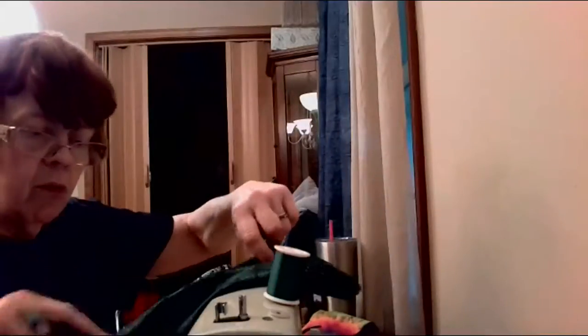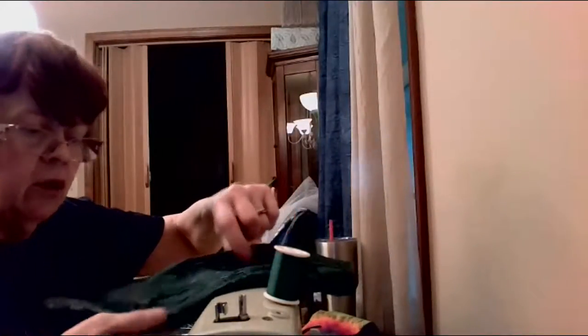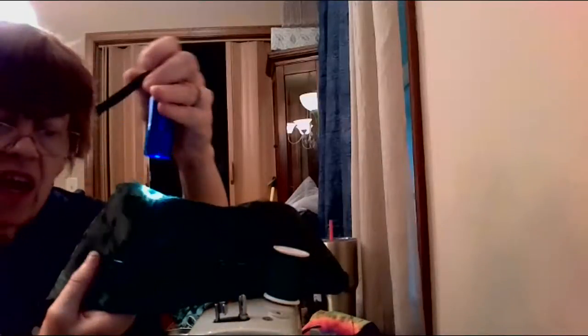Okay. Here is the inside. All right. On the far end, I might fold this in half, maybe. You can see this is where the pocket starts, on this side, and it goes all the way there. Okay. I hate that I can't really give you a better view.